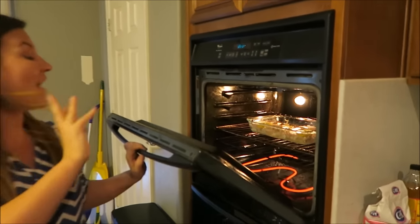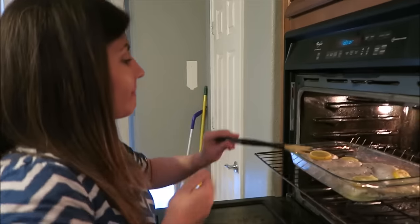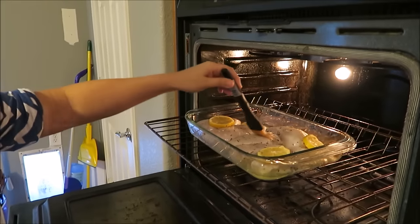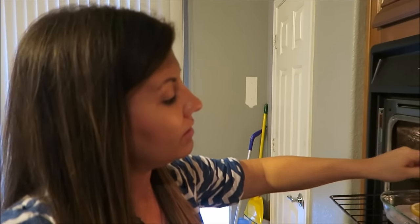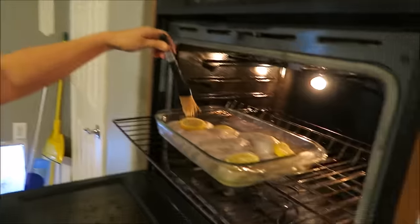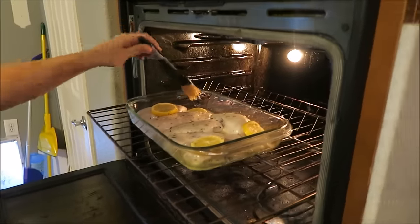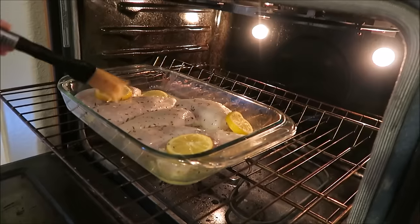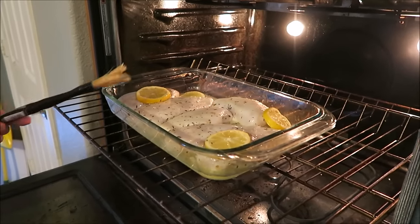So 5 minutes from now, I will pull this out again and repaint it with butter. All right, so here we go. Buttering up. Look at that, like Picasso. Mi casa, Picasso. Look at that. Butter, water. Then in another 8 minutes, we'll do it again.